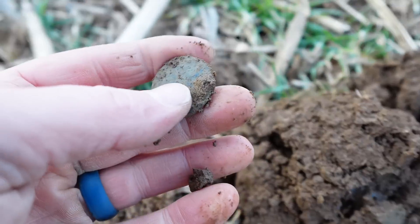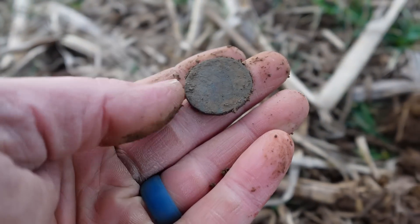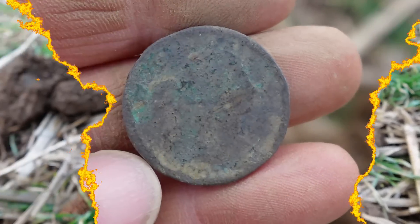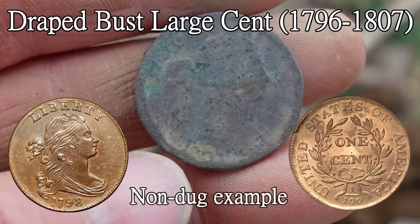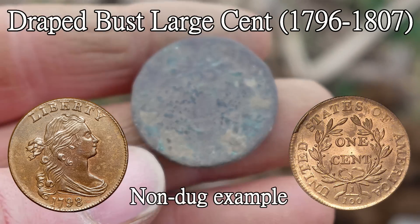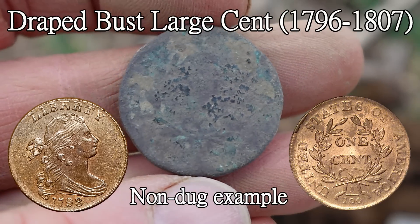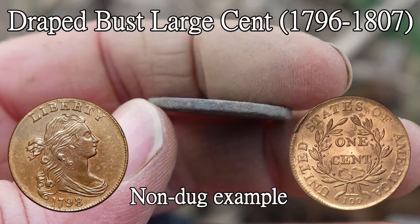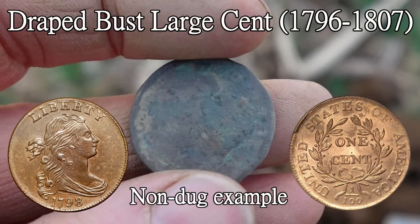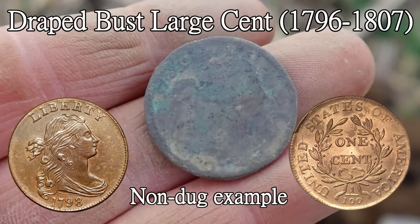This one's beeping kind of higher — hopefully it's US or just a thicker coin. First US large cent of the year! We have a drape bust large cent — it is an 1807. I think that's the last year for the drape bust. It's a fairly thick coin — I'm surprised the relief is so shallow on it. I almost thought it was a Liberty Cap because I almost saw edge lettering, but definitely a drape bust. I love these coins absolutely.